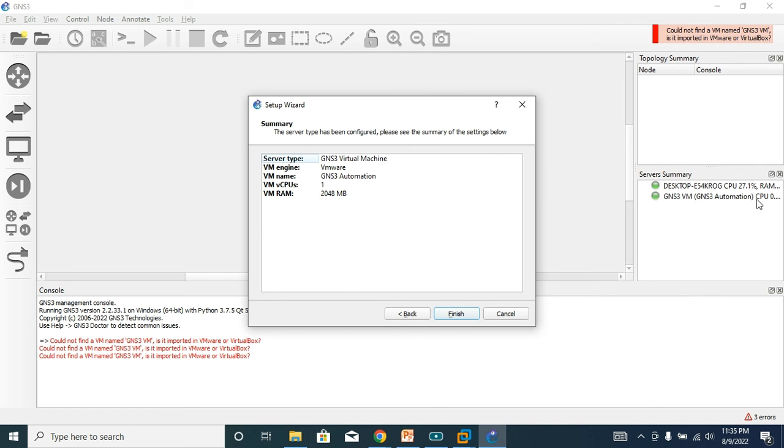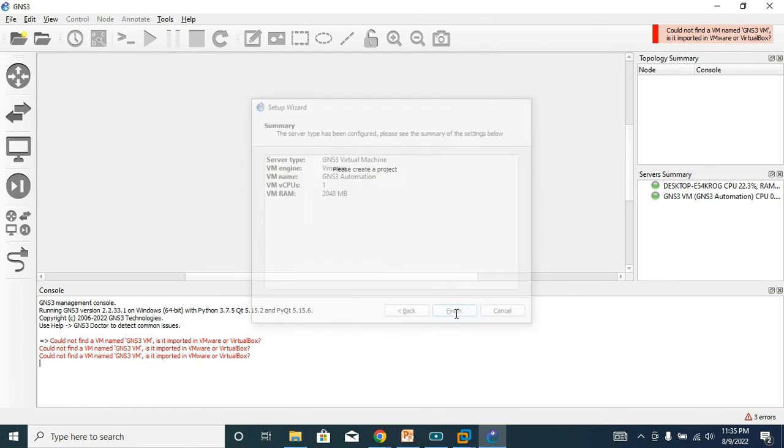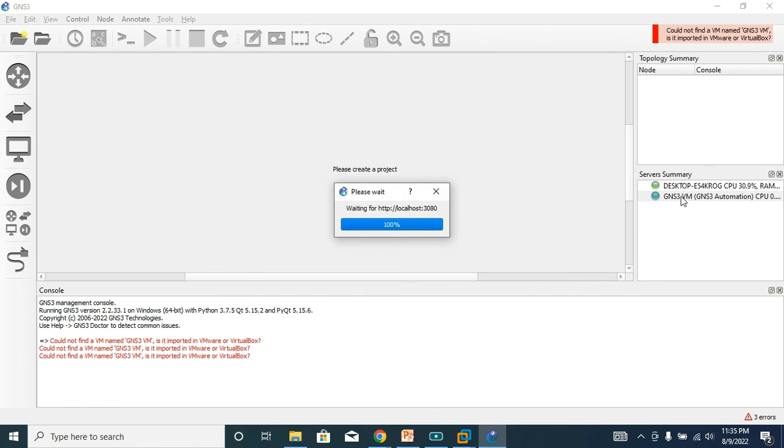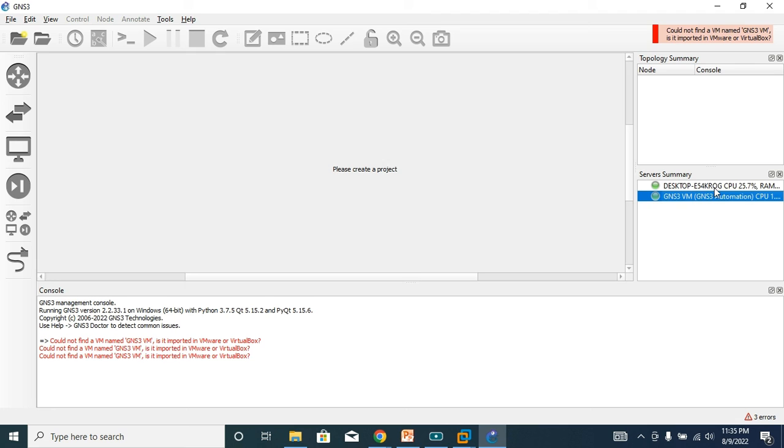And let me see here. This is finished. Now you see the VM is integrated with this. Now, whatever project you want to run, you can run it in this VM. I'll show you in my next videos how you can enable the IOSs, and then how the first project goes, which includes the common troubleshooting or problems.